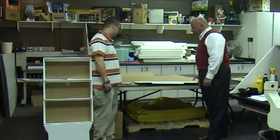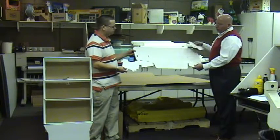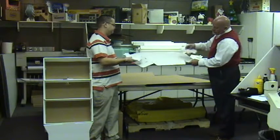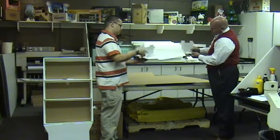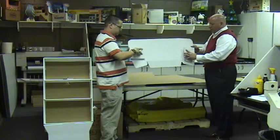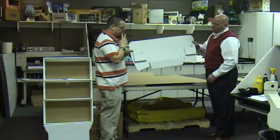Okay, our next step is we're going to take the header. We're going to attach the literature holders. There's 2 per header. They go on the side panels. Take the corresponding anchor locks. Start with the bottom of the literature holder. Insert the anchor lock through the slots. And it's a matter of folding and locking the side anchor locks in place.